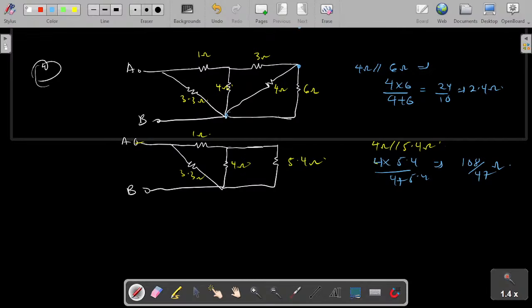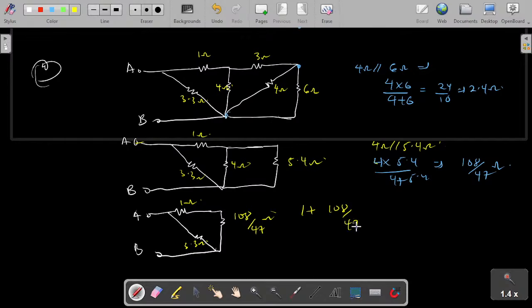So we redraw our circuit once again, and we are going to have A and B, where my terminal is like this. I have this coming down here. Since I've collapsed this and this, I'll have only one coming into my terminal. So here I have 108 over 47 ohms, my 1 ohm, then 3.3 ohm. You can clearly see that the last two resistors are this and this, so you add them, it's in series, right?